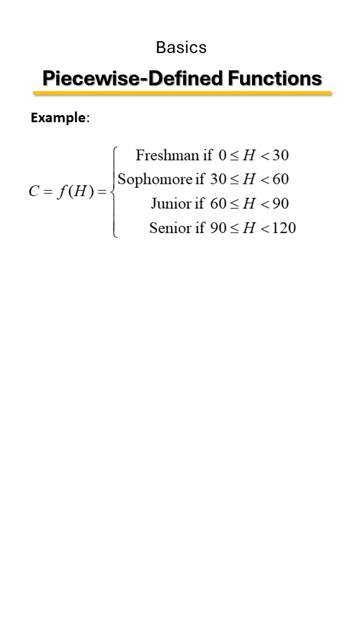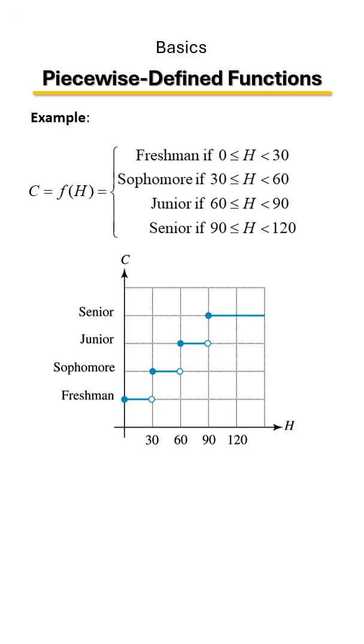So let's go ahead and graph that, and you'll see what the piecewise function looks like. And notice here, again, at 0, you are a freshman. That's why it is a closed circle. All the way up to, not including 30, so that's why it's an open circle. Once you're 30, notice it jumps up, and you're then a sophomore. You'll be a sophomore all the way to 59. At 60, it jumps up to a junior, and so forth. It continues. So this is an example of what we would call a piecewise function.